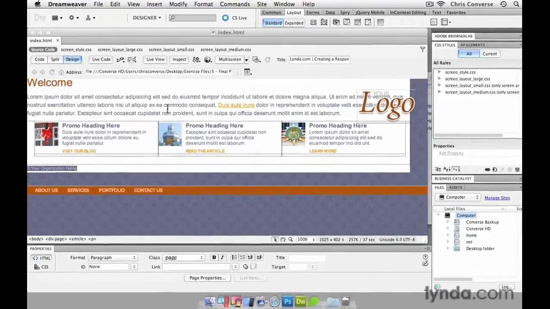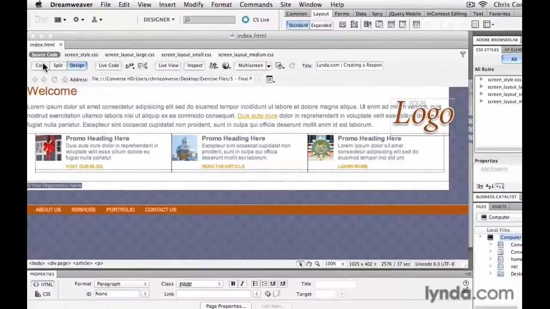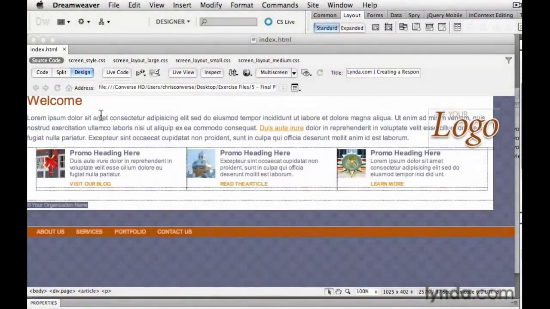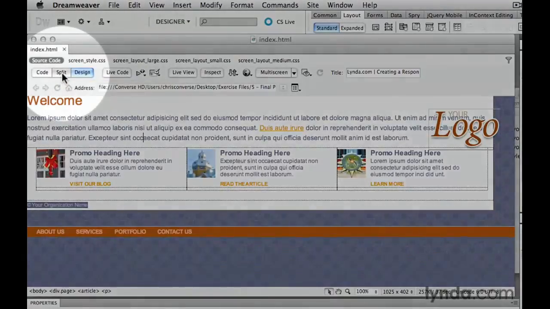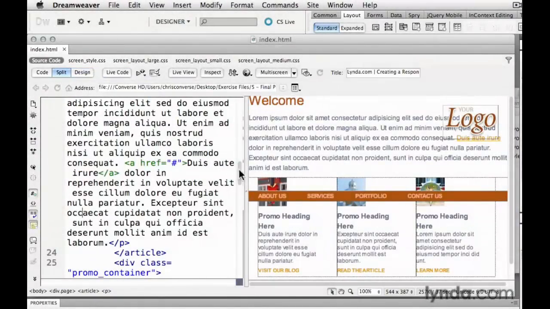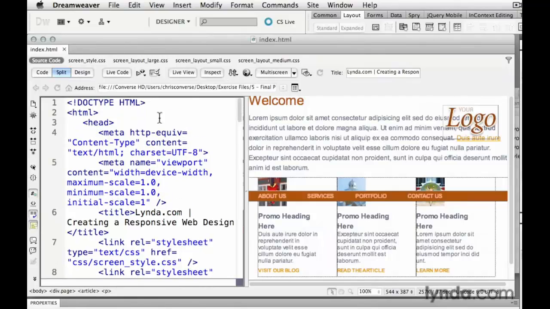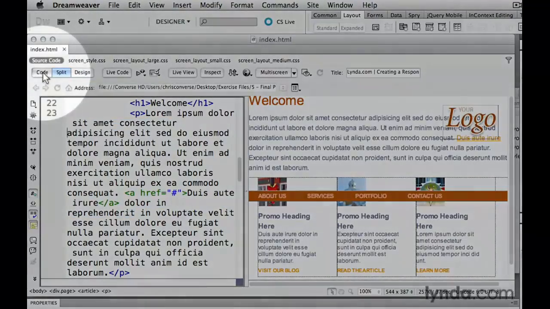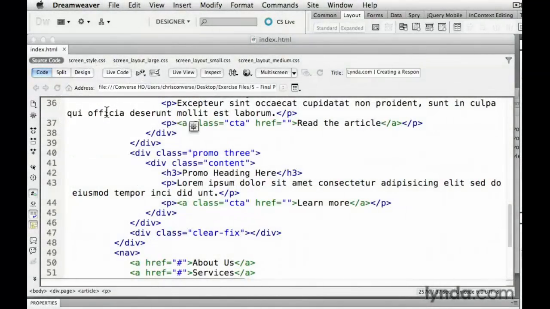Now inside of Dreamweaver, when you have your HTML file open, you'll see in the top left-hand corner you have 3 buttons here. We have design, which gives us our design view here. A split screen view, where selecting this will actually take the HTML file and split it. Half the screen will be the HTML code. The other half will actually be the design preview. And then we have a code view here, which will give us full code access to the file we're working on. This is going to be the mode that you're going to want to work in following this course.